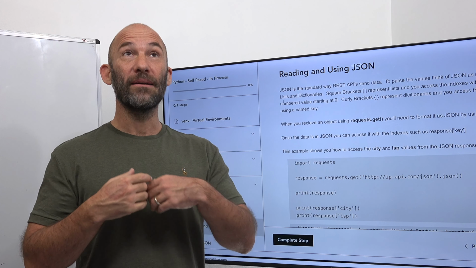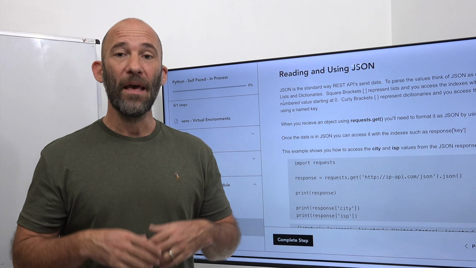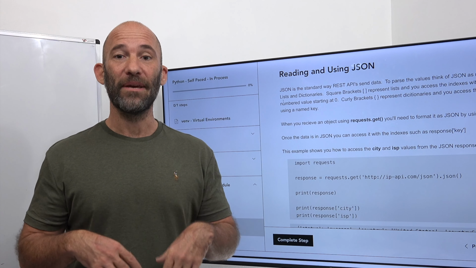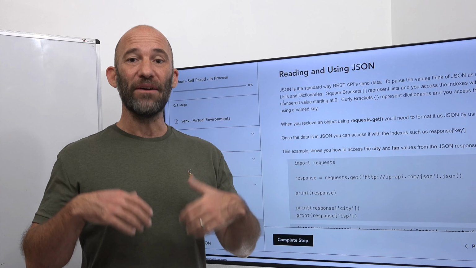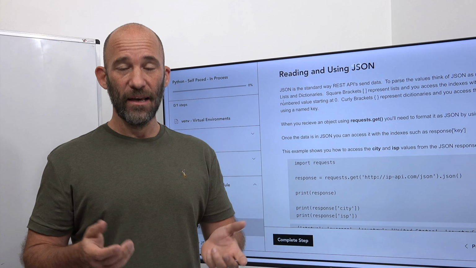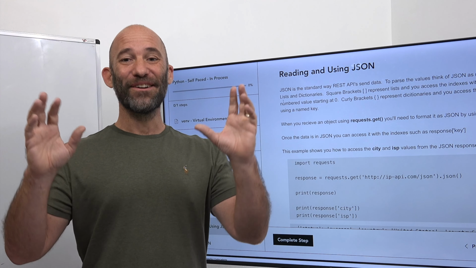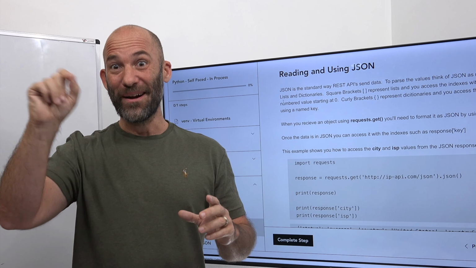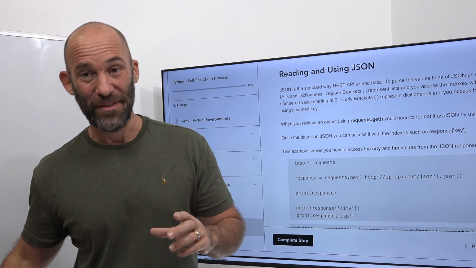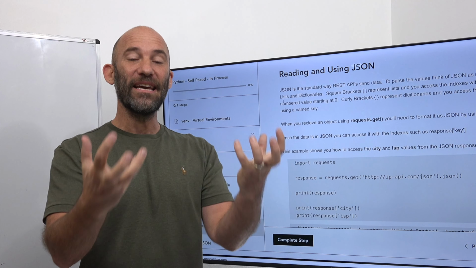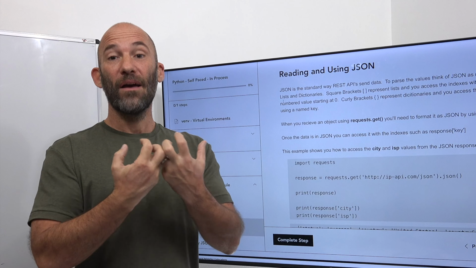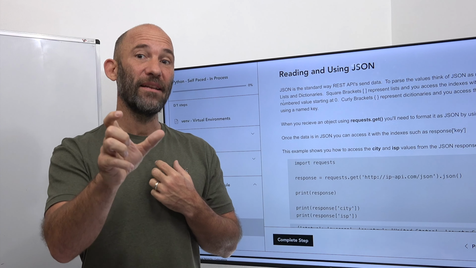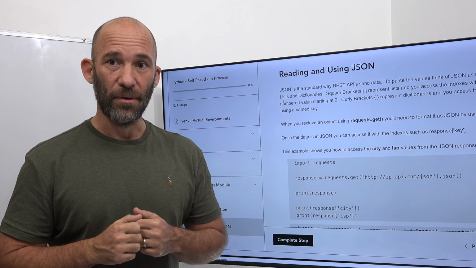As far as how you're going to interact with it, it is going to look like nested collections, essentially a nested collection of dictionaries and lists. And when they start getting really complicated, you're going to have a lot of fun figuring out where the specific index for everything is. But basically, you're going to get this JSON value back, and all you have to do is pull out the values for specific indexes to get the information that you care about.